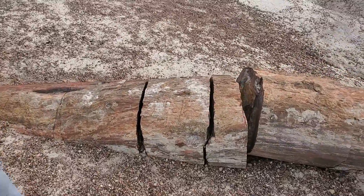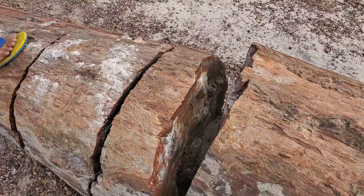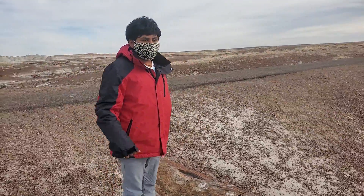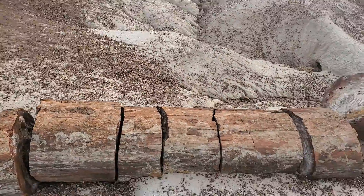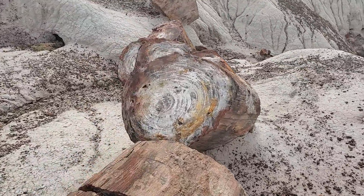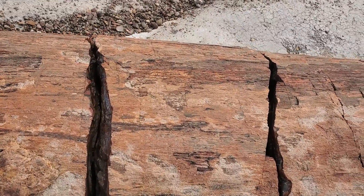So, erosion formed this. This is just a normal wall, like you can find in your backyard or a park. But what happened is, the epic thing happened. This used to be a river here, but erosion came, and silica helped the erosion, and turned this into the beauty that this is today.